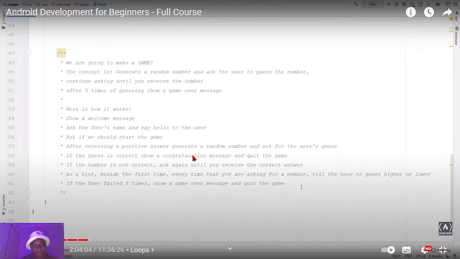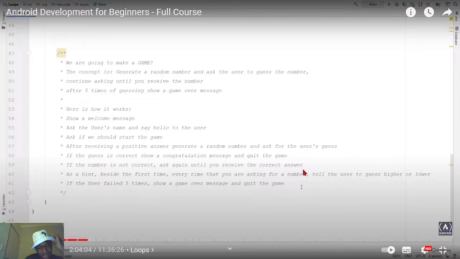After receiving a positive answer, generate a random number and ask for the user's guess. If the guess is correct, show a congratulation and quit the game. If the number is not correct, ask until you receive the correct answer, with a hint besides the first time. Every time you ask for a number, tell the user to guess higher or lower.